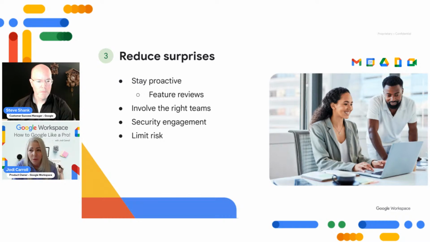There are times when we go over the feature enhancements and we decide not to turn a feature enhancement on. So, our admins have the option a lot of times to not turn the feature on yet. So we make those calls during those meetings so that there aren't any surprises. And then the other part of the surprises is really, not only involving just the right teams, but also communicating those enhancements to our user base, our team members worldwide. So we're constantly communicating. First, the Google Guides hear it, and then the rest of the company.